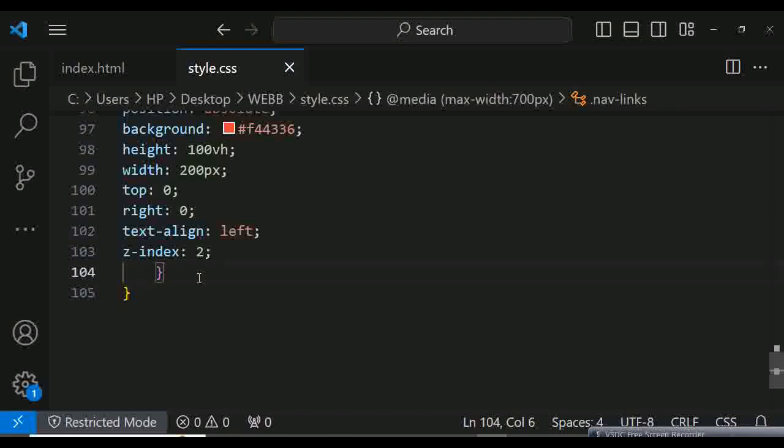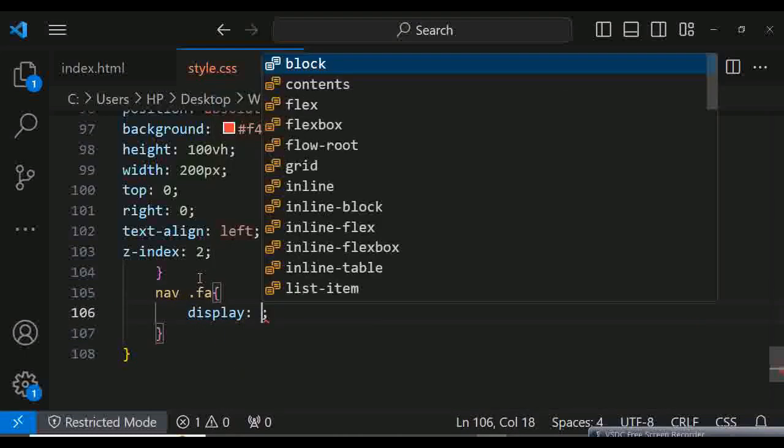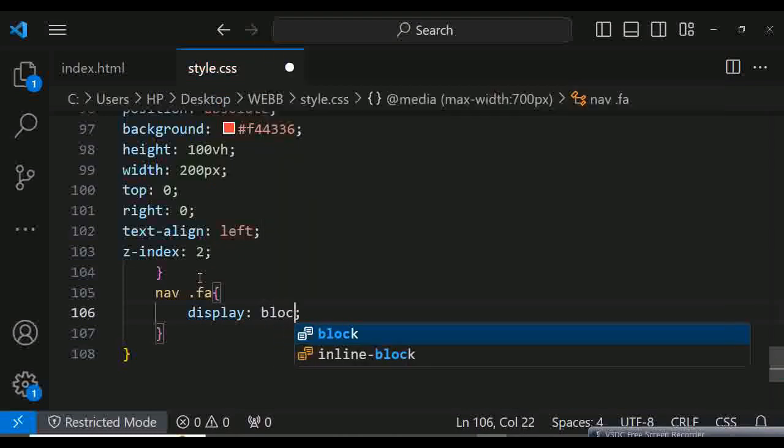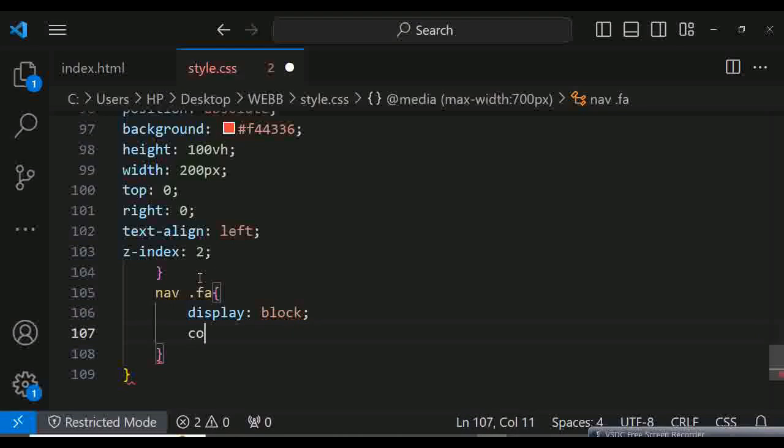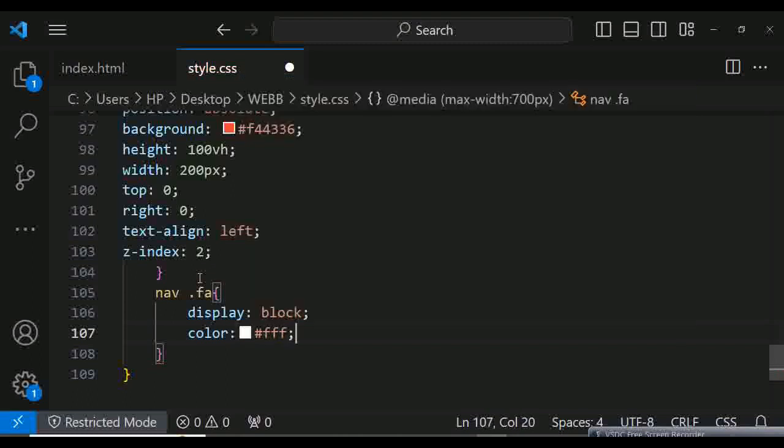So after the end of this, click enter. Now the same thing, nav .fa. FA is the icon. So we want to say display. Display should be what? Block. So we want to color it. Color should be, let's put it white. So margin, let's give it a margin.